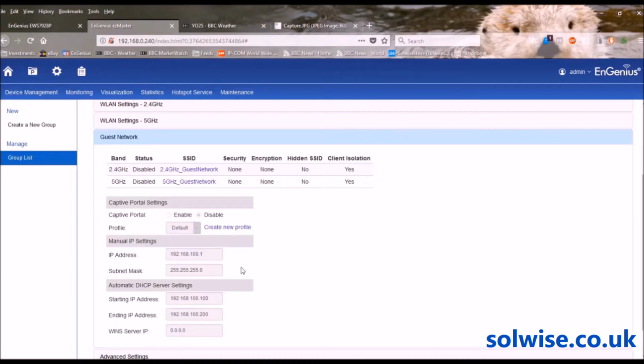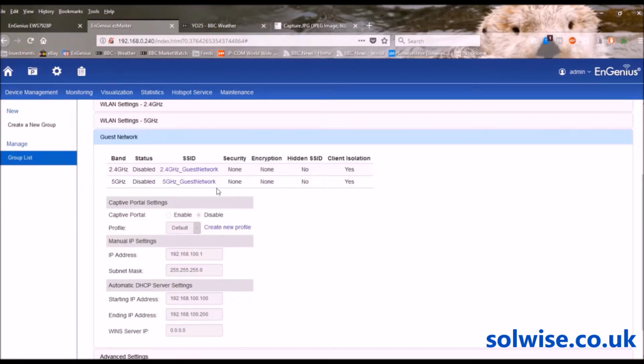So as with all routers, it needs to have some DHCP settings put on it. So these are the ones it's going to apply. I say leave them as default, never had any reason to change them. So what this does is each access point is its own little private Wi-Fi router, which means that the clients are very, very well isolated from normal clients connected to the network as a whole. Essentially, all the clients on the guest network can do is go out to the internet through the default gateway. That's all they can do.